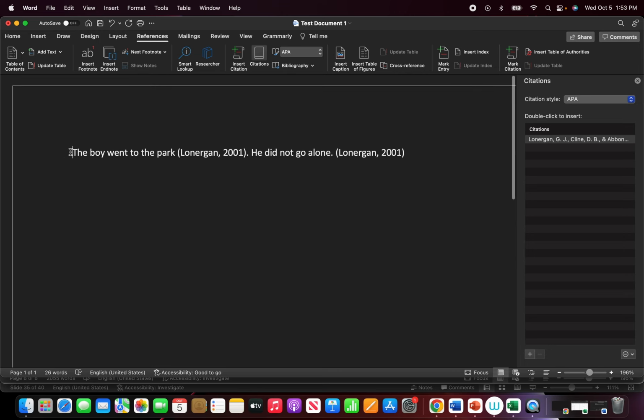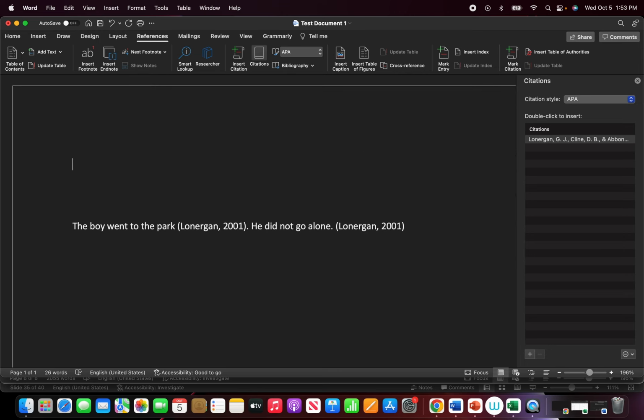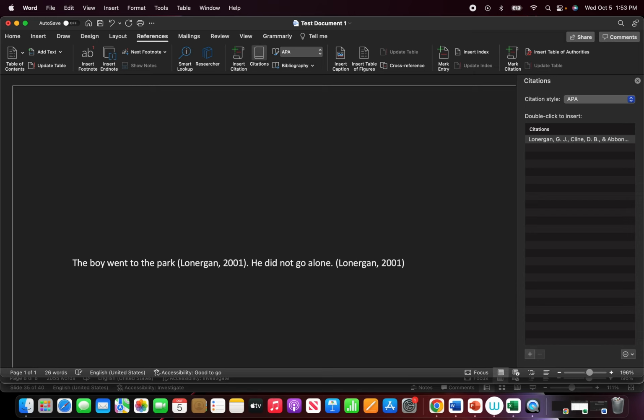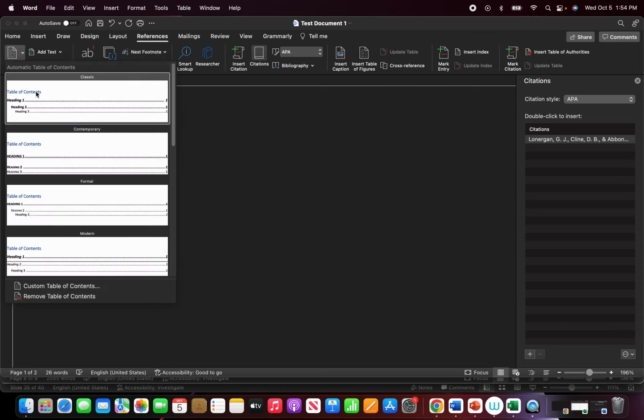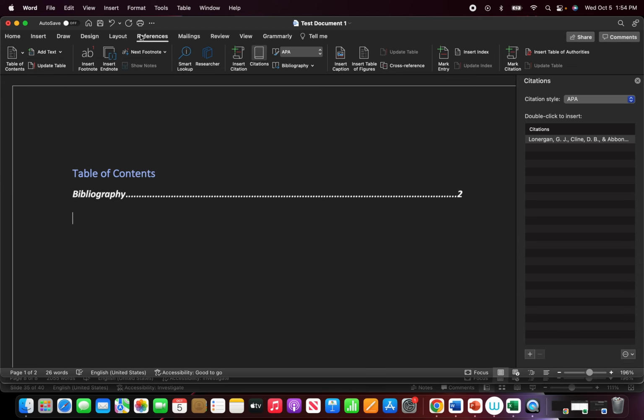This is really important when you have a lot of references and you have a lot to write. Something else that's really important in Microsoft Word is to have a table of contents. So if you want your table of contents, you can just click on Table of Contents and it's going to pop up. Of course, under References, Table of Contents, and it pops up.